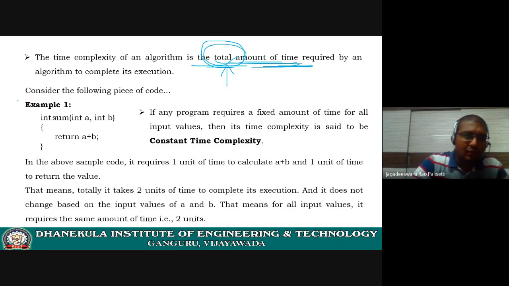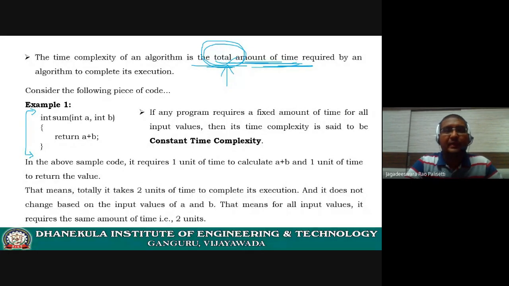Let's go for a small example here. We'll discuss a couple of examples now. Please remember, for whatever program we write in this entire data structures course, it is better to go for the algorithm first. Whenever we write an algorithm, for every concept we need to calculate time complexity. Time complexities will not be memorized by heart.